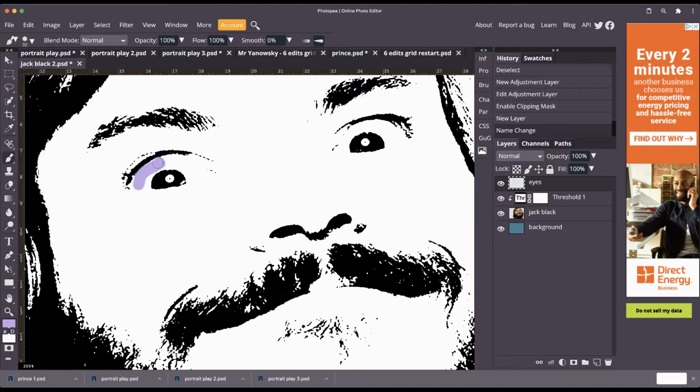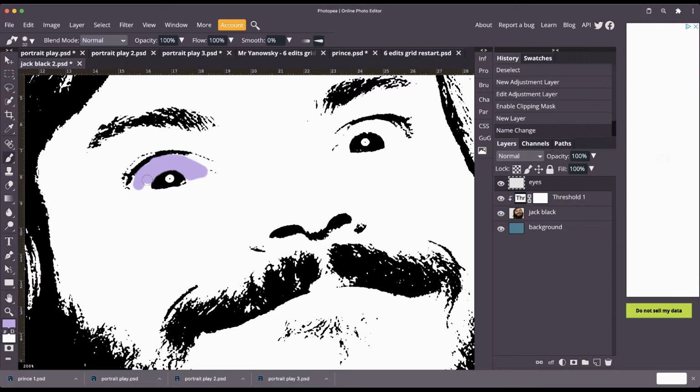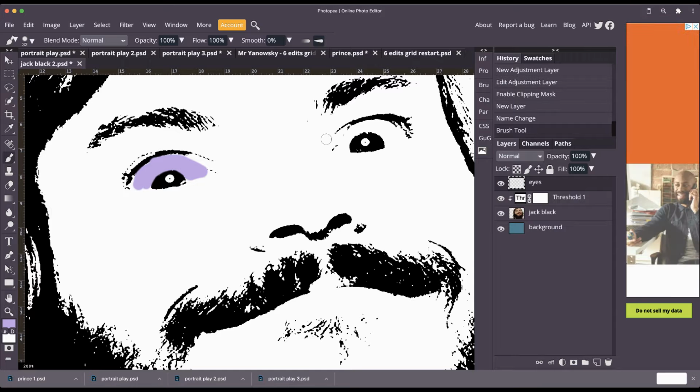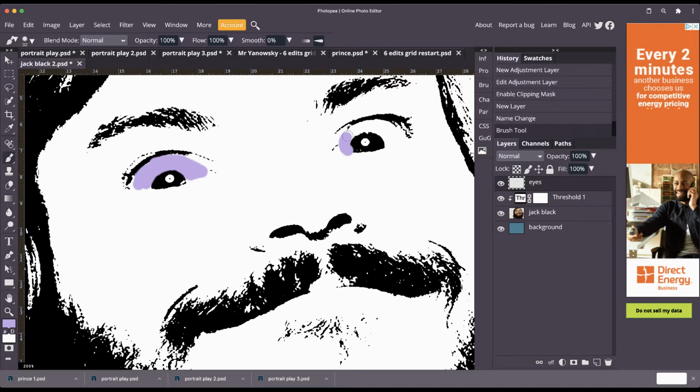I'm going to paint. I'm going to estimate where his actual eyeball part is. And if I go over the lines a little bit, it's no big deal. This is just practice. In fact, I'm going to go over the lines a little bit on purpose, okay?